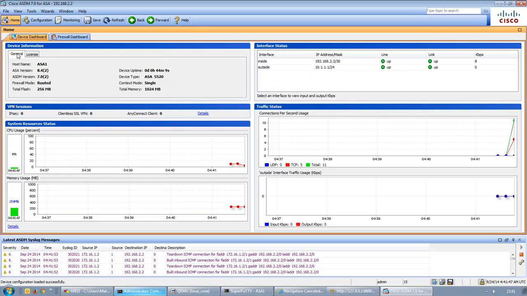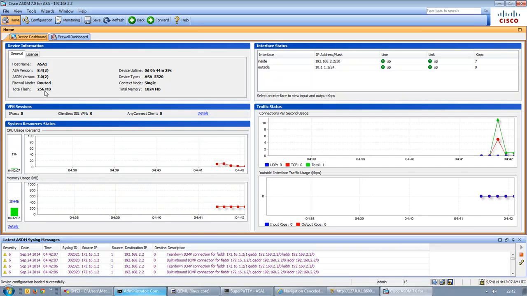Very important, since the ASA is a licensed platform and your features will depend on the license which you've purchased and applied. You can see our host name, our version, the ASDM version, the firewall mode and flash, uptime, device type, context mode, and the memory available to us.